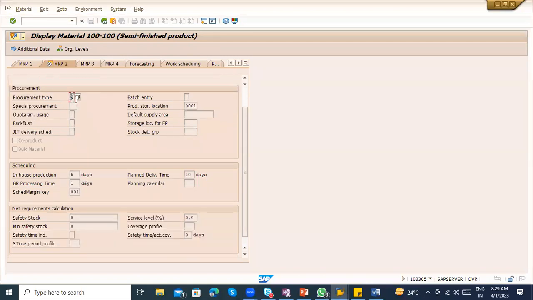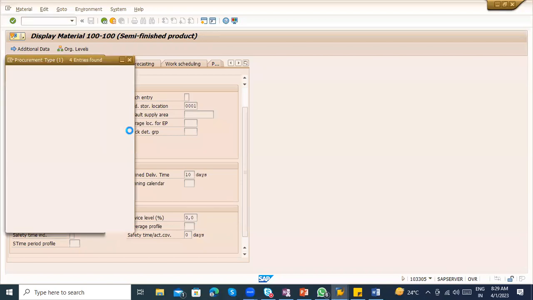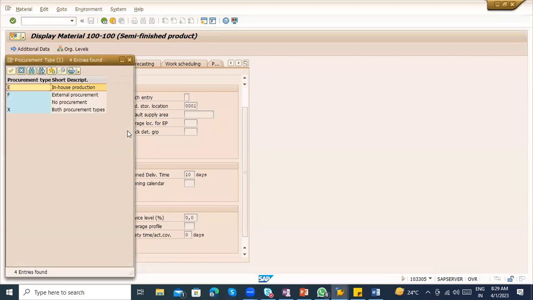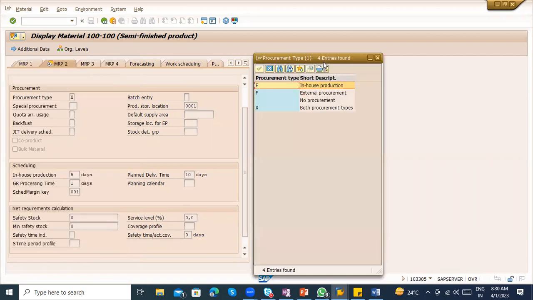Let's suppose my procurement type is in-house production, then the in-house production parameter is used. Planned delivery time and GR processing time are also used. Is that my understanding correct? Planned delivery time and in-house production time. Yeah, these three parameters will be considered. Which three parameters are you talking about?